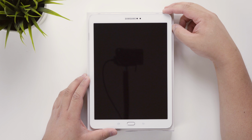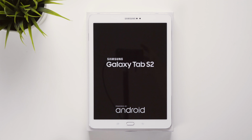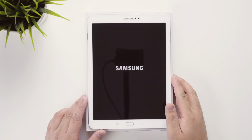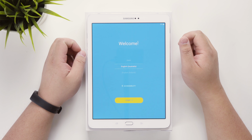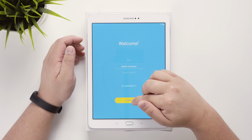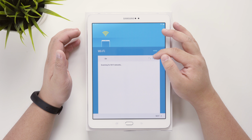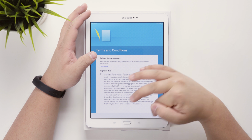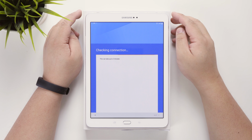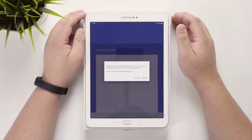The power button is on this side. Okay, it takes a while to turn on. So it comes with 55% battery. Let's do start. English Australia. Okay, Wi-Fi. Let me just turn on my Wi-Fi. All right, license agreement. No, I don't want diagnostic data. Agree. Software update. Why not, I guess.